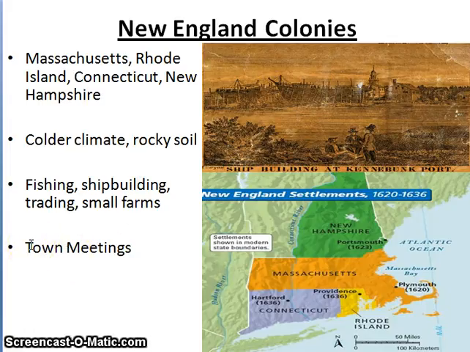Also, an interesting thing about New England is that many of the small towns would have what are called town meetings, and this is a way for people living there to meet and make decisions about their local problems. It was like a little form of government, and this was very unique to New England, and still today it happens. Here we see a picture of some shipbuilding happening in Maine. So when you think of New England, you think of trade.